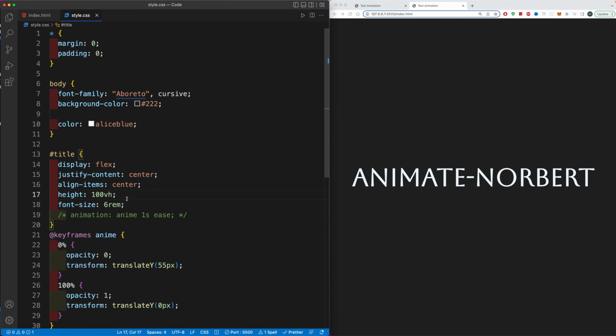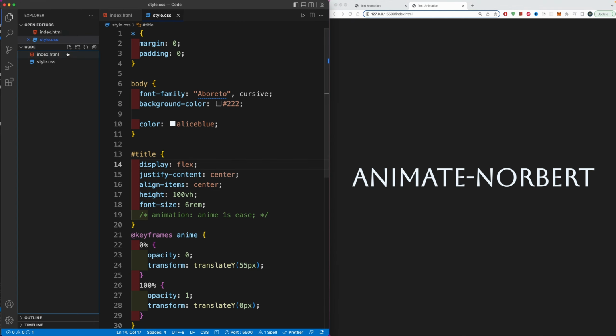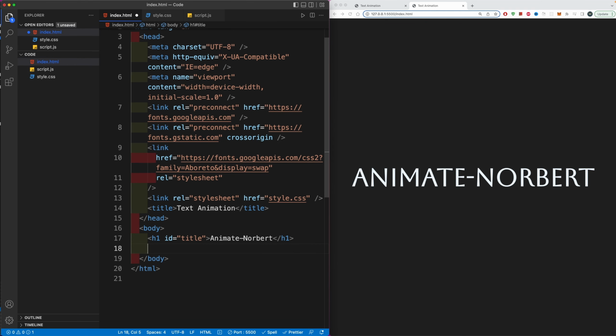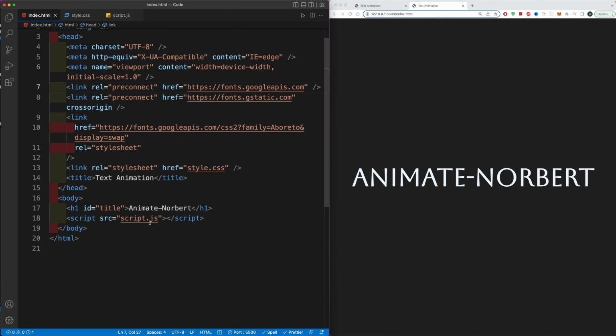Hit save, and now let's grab onto the ID, and we need to grab onto the ID in our JavaScript file. So let's create the JavaScript file. Let's call it script.js, and let's also include it in our HTML, so not to wonder later on why this isn't working. Don't think that this is a new move. Even I sometimes forget to include the JavaScript file in my HTML file, and then I wonder why the script isn't working. You can debug as much as you want if you forget to include the JavaScript file.